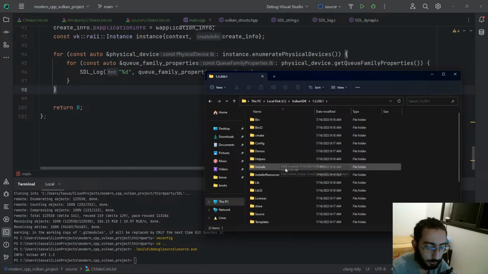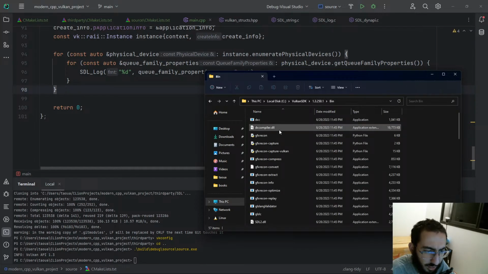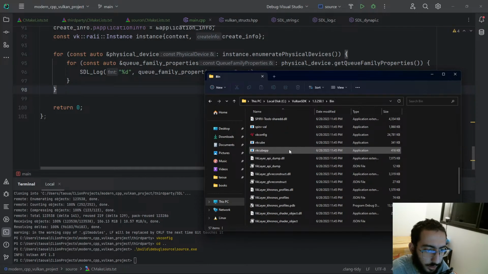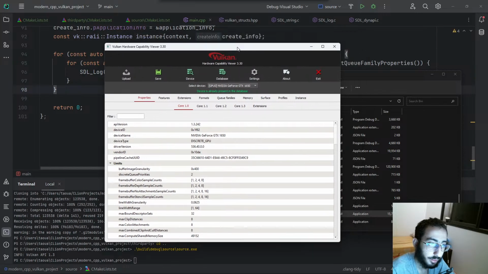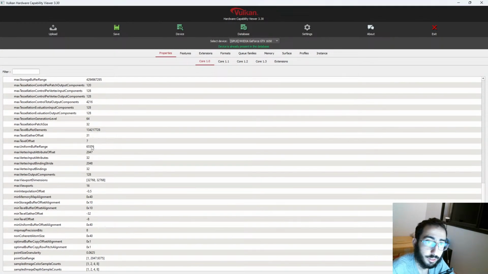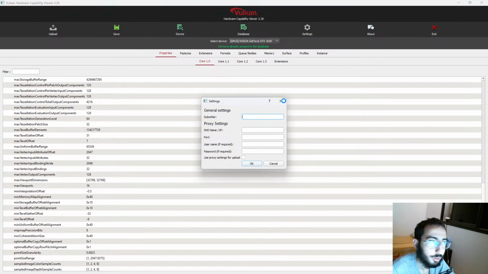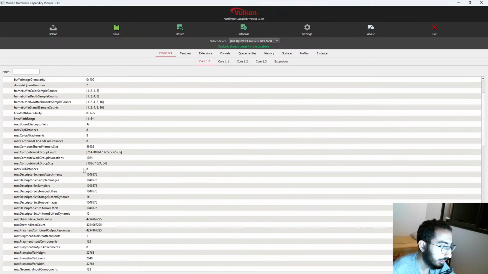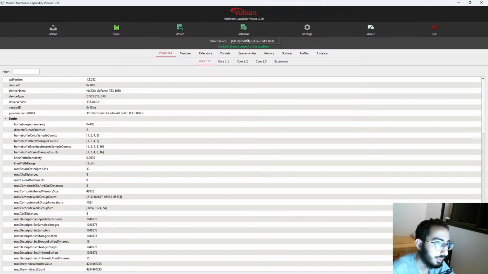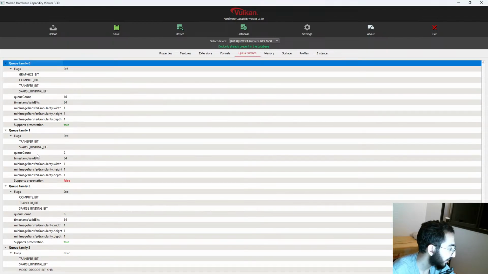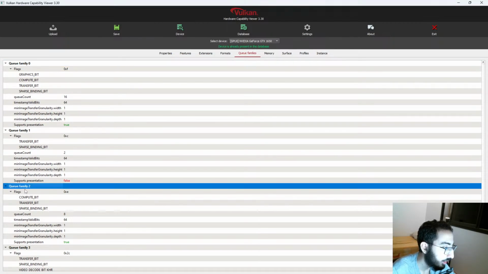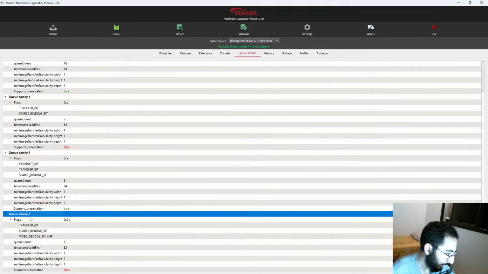Okay, so here's the Vulkan SDK. If you go to bin, I believe there are a lot of crazy tools right here. There you go, Vulkan Caps Viewer. Now, this application shows you a lot of stuff, and sorry for blinding you. It shows all the stats about your physical devices, etc. for Vulkan. For example, I was looking into queue families in my C++ code, and there you go. I have 4 queue families, just like I've seen in my code: the first has 16 queues, the second has 2, the third has 8, and the fourth has 1.